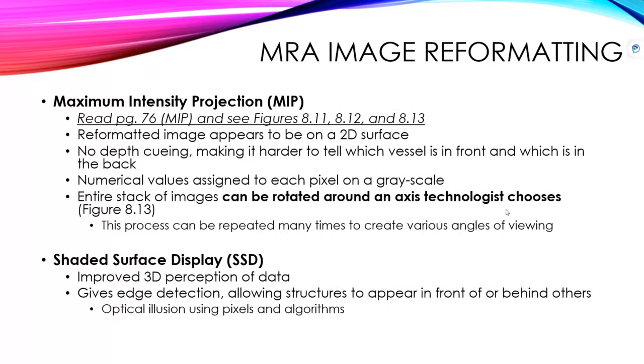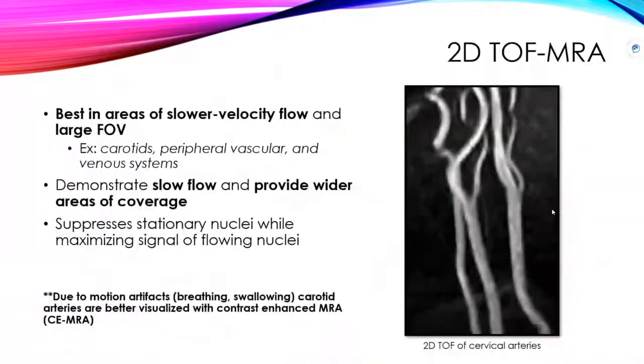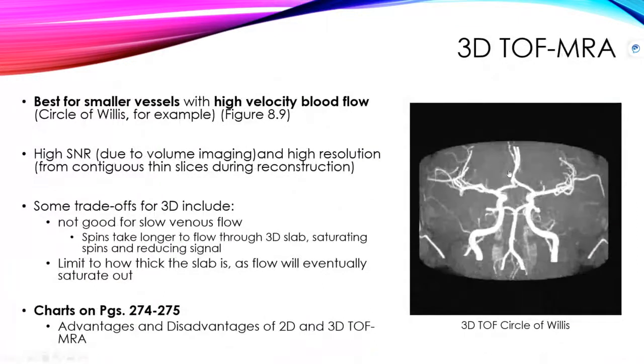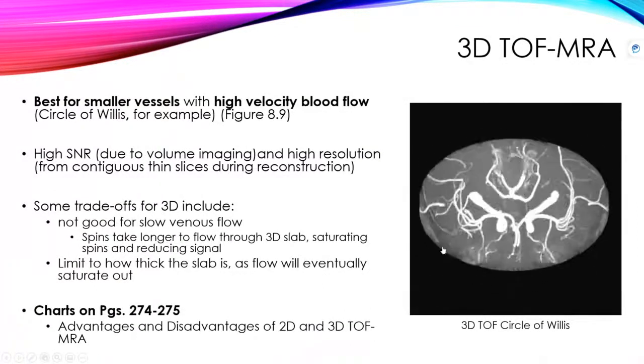So you just decide which direction you want it to flip and rotate. And then the radiologist can scroll with their mouse and actually see the image flipping and rotating, similar to this picture right here, and how it's kind of tumbling on itself. So that's what MIPing is. This is a MIP right here.